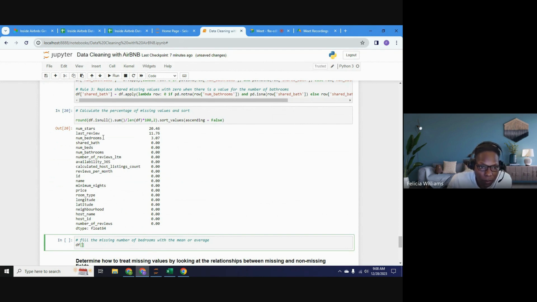I like to copy and paste over our number of bedrooms. Our preferences, just go ahead and copy.